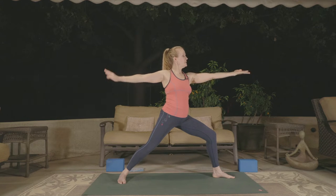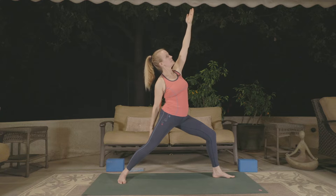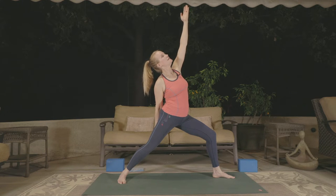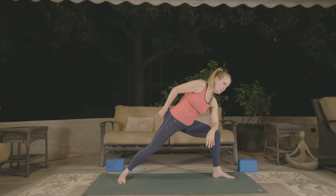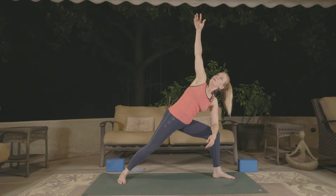Front palm goes up. Reverse warrior. Reach for heaven and sky and the earth. Breathing. Bring that left elbow to the right elbow to the right knee. Reaching that other hand up, extended side angle.